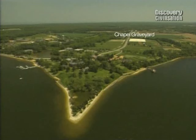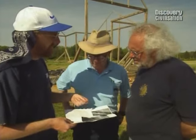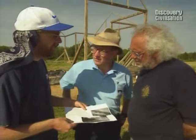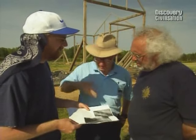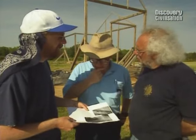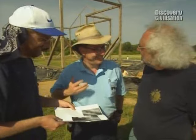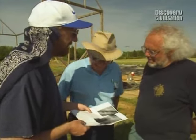At the chapel site, the news from the geophysics team is that the natural geology is causing too many problems for them to define the boundaries of the cemetery. It's putting in a lot of effort, and we're still finding it difficult to interpret what's going on. We're not coming up with instant answers. So it's just too complex, really, is the problem? It is. I think we might be better going elsewhere today. Well, we've got other ideas, haven't we, Henry? Rest of the day. Got lots of possibilities, but not too many, because it's going to be hot.